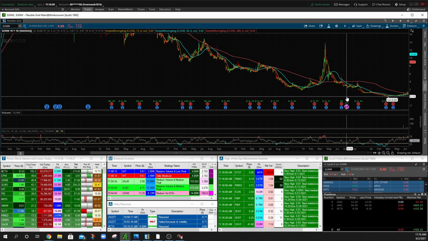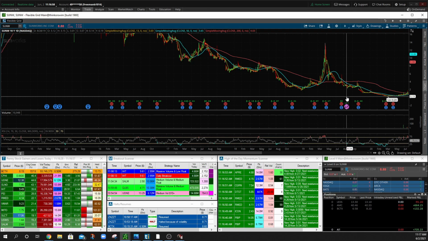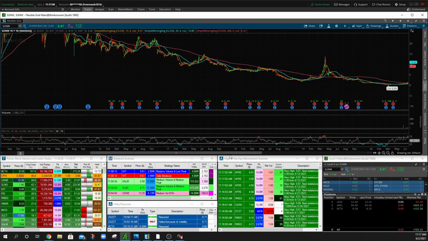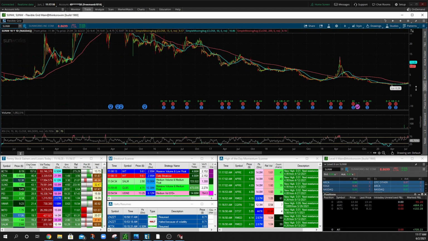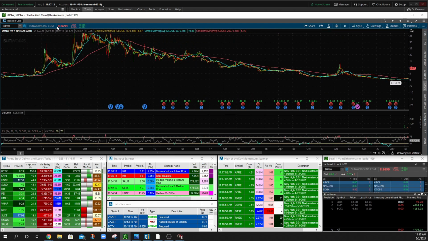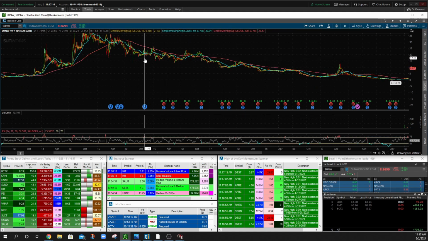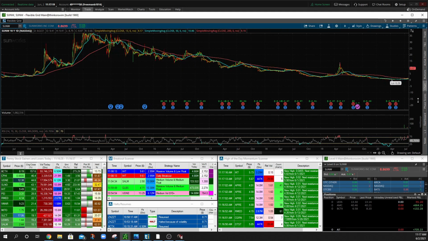I've come to find that the 13 SMA works the best for me. But again, you could use a 20 EMA, you could use, I think it's a 9 EMA as well. But the other 2 that are very popular that almost everybody uses are a 50 SMA and a 200 SMA, all right? So criteria number 1 for the moving average squeeze is you want to see a stock just getting absolutely destroyed, getting destroyed, getting destroyed, all right?